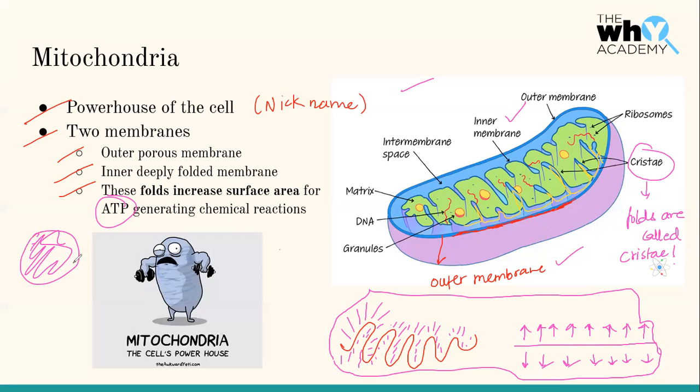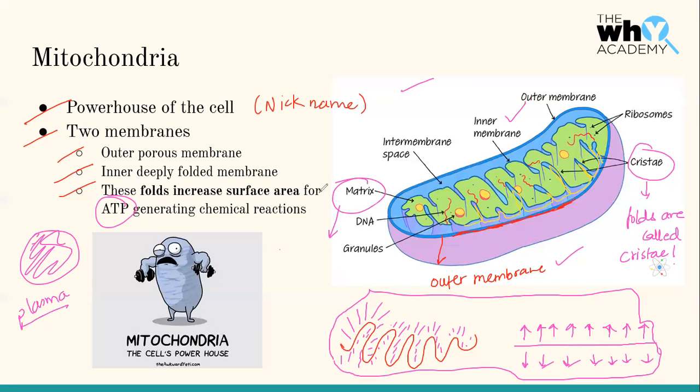So the fluid-like substance in which the cell organelles float, that is in case of cytoplasm. Here you have granules and other substances which are floating inside. So that's why it is called a matrix. Like in blood, you will have plasma. So everywhere, whenever there is something floating, there will be a fluid-like substance present, and that is called matrix. Even in chloroplast, you will come across something called matrix. However you pronounce it, doesn't matter. Just make sure the spellings are correct.